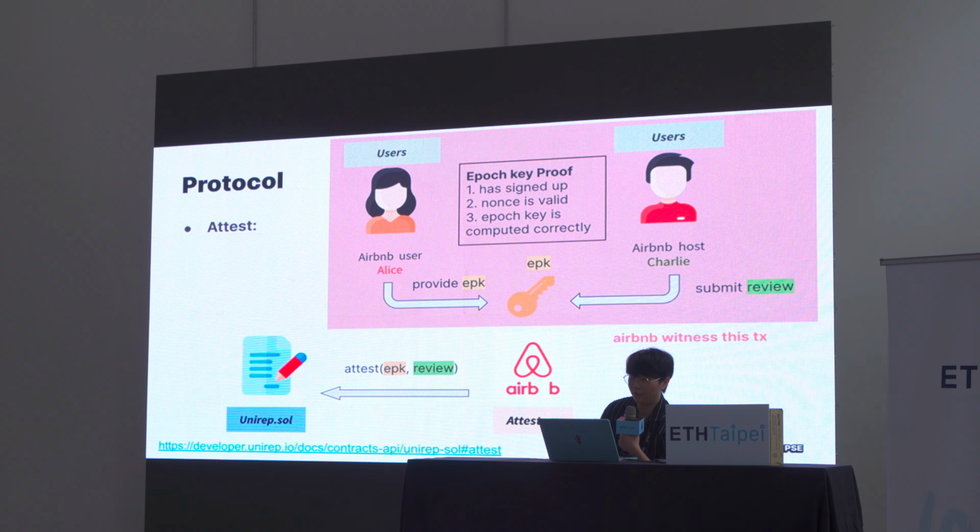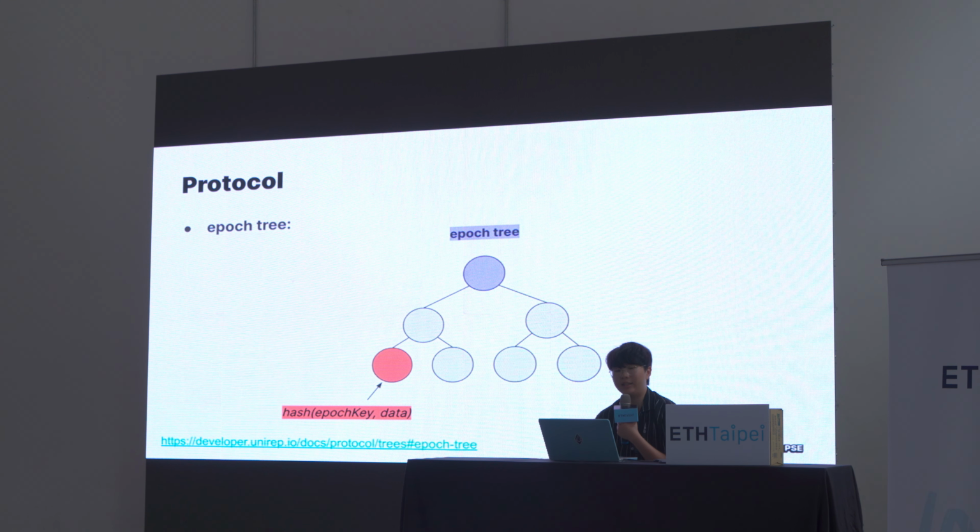And what is updated in the Unirep smart contract? It is called the epoch tree structure, and its leaf is the epoch key hashed with the current data. The data is the total data the epoch key has in this epoch. Because I think the structure is quite complicated, maybe you can go to the documentation to see this data structure.